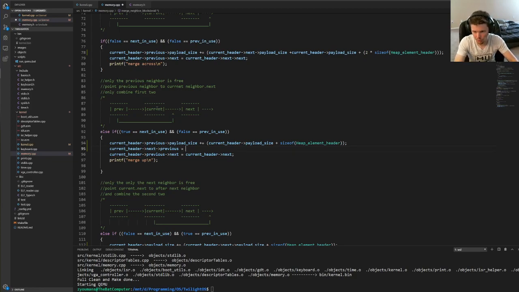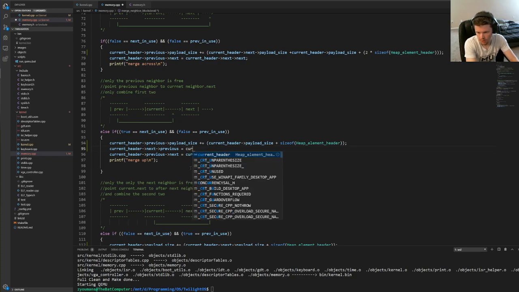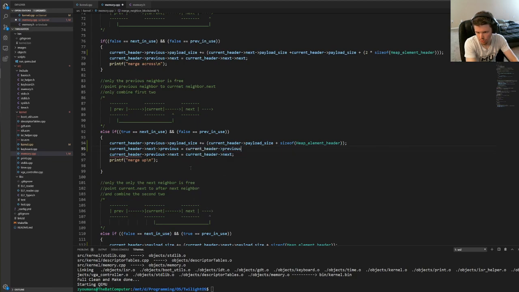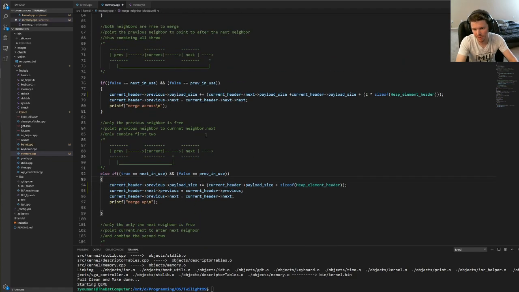So we'll start in our current, we'll go to the next guy, and then his previous field needs to equal current header. Oh, I got double equals in there. Current header previous. So this guy's previous field needs to become what our current previous field was. So now it'll point to this guy, thus overlapping current and obliterating it completely.